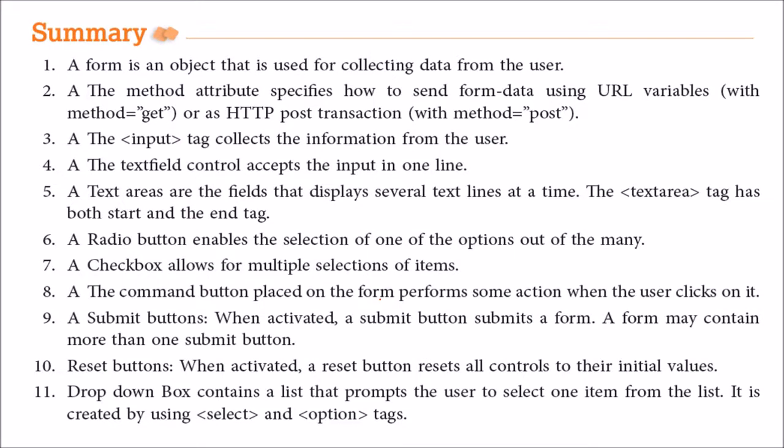Let us summarize. So form is for collection of information from the user. There are 2 methods by which you can post the information in the form. It can be get or post. The input tag will connect the information. It can be text field, it can be text area, text field for one line, text area for multiple lines. Radio button, one option from the multiple options. Checkbox, multiple options from multiple options. And the command button is for pressing the data to be sent to the server.